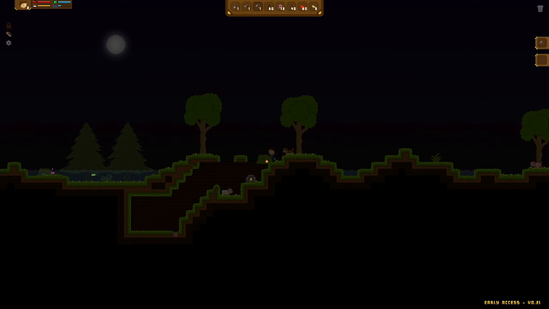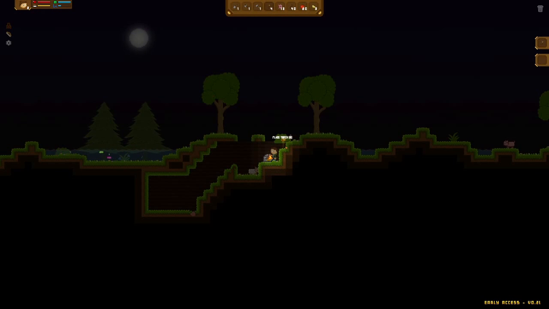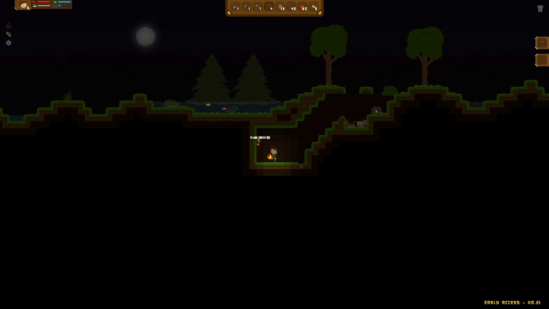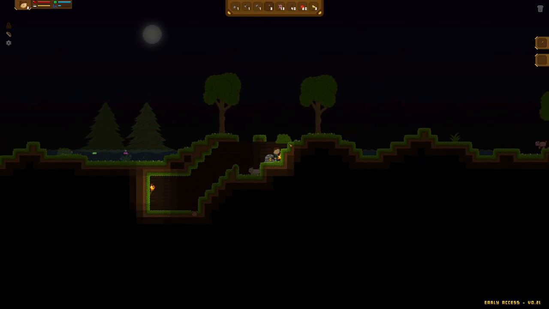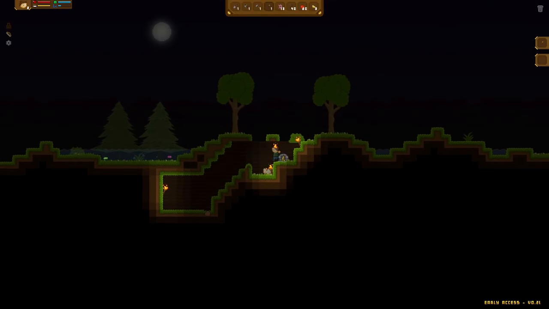Harvest these berries, okay. And now, eat another apple. Keep my hunger bar complete. And replace dirt with my torch. Here we go. And place a torch right there. And perhaps one right here. Maybe even right there.